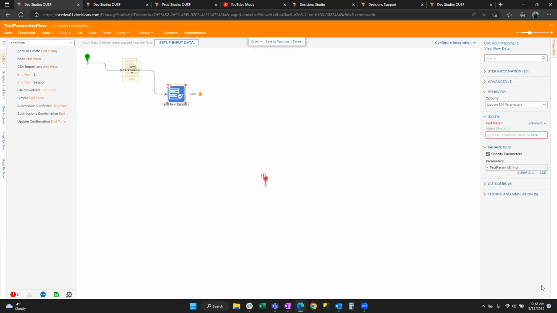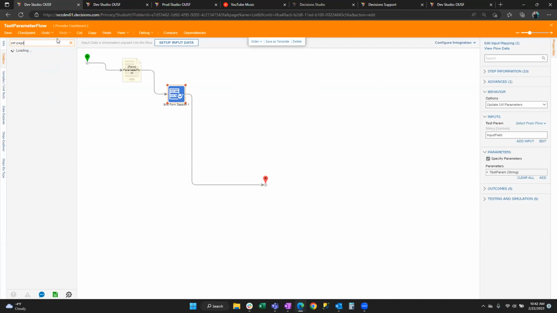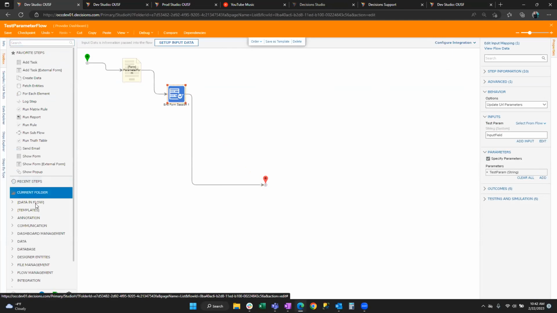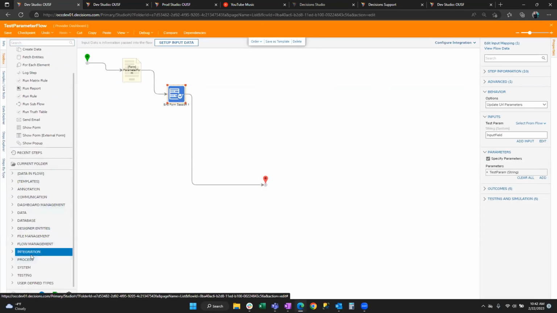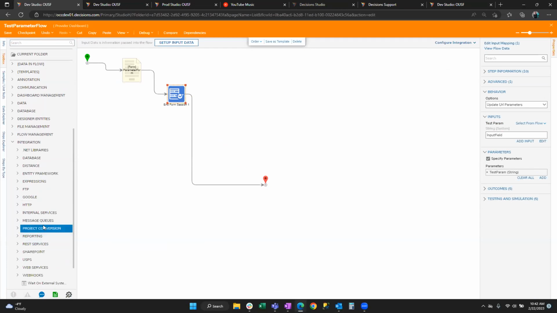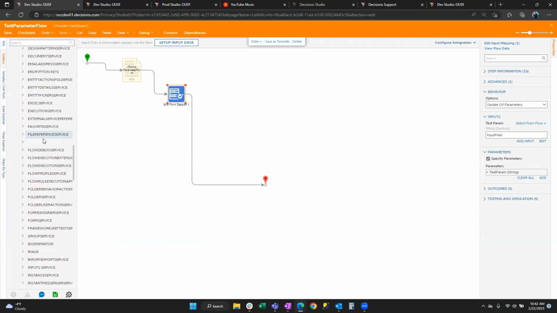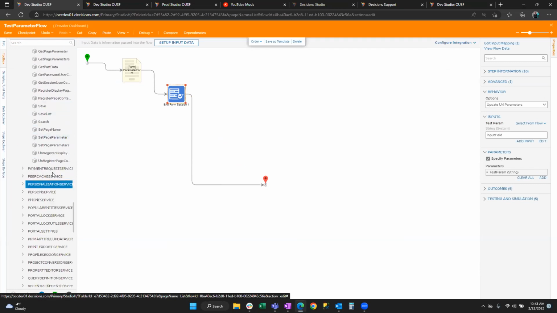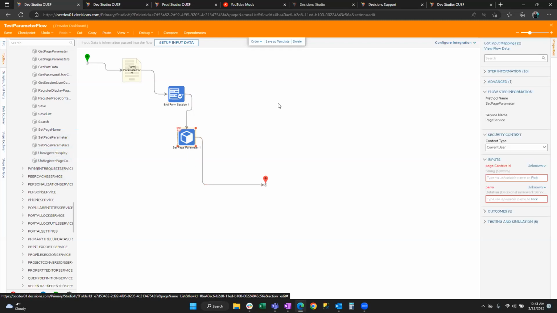Cool. And then it looks like somebody else suggested set page parameter, which I'm not familiar with, and it looks like it's not one of the ones that's indexed for searching. So whoever suggested set page parameter, do you know where in the toolbox we can find that step? Got it.